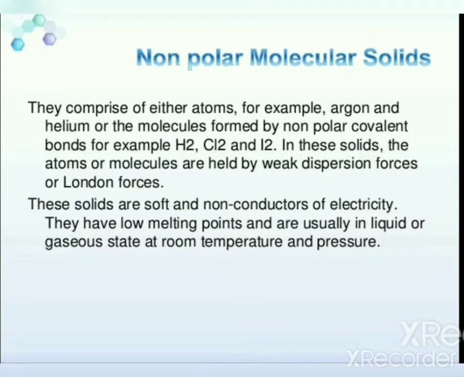Now next we should know the type of interaction between the molecules. How are the molecules held together in non-polar molecular solids? The different molecules are held together by weak London forces or dispersion forces. Now coming to the properties, these solids are soft and they are poor conductors of electricity. Now what type of interaction is present in non-polar molecular solids? Weak London forces or dispersion forces. So due to which they have low melting point and they usually exist in liquid or gaseous state.